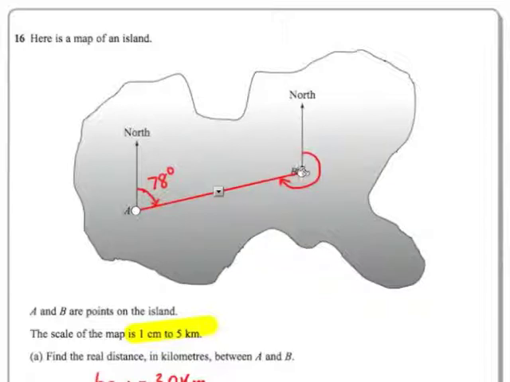I'm going to calculate it using what I already know, because I think you need practice in that. So I've extended this line here. I've extended that line there, and I know that this angle here is the same as this one because they are corresponding angles, aren't they? They are corresponding angles. We know that's because these are both north lines, so they are parallel. Those two lines are parallel, which means that this angle and this angle must be the same. So this is 78 degrees.